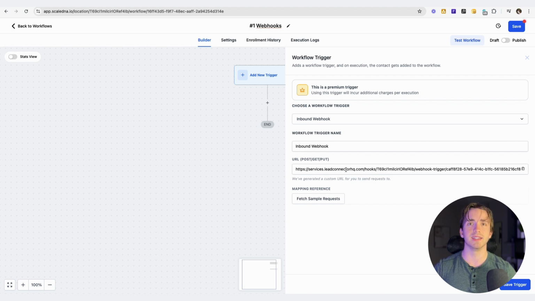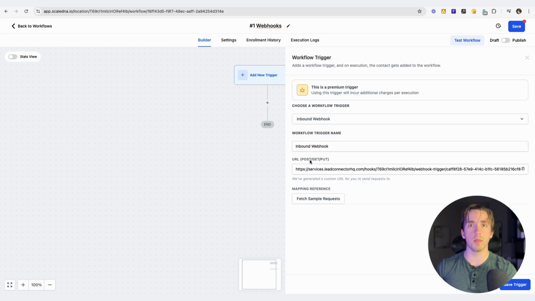Now, what is post, get, and put? These three different types of webhooks are the three different methods for receiving this information. A post is sending out information that needs to be just thrown up. Get is like putting out a request to receive information and to pull it from another source. And put is putting information into a place where the information already is. So think about updating existing information.